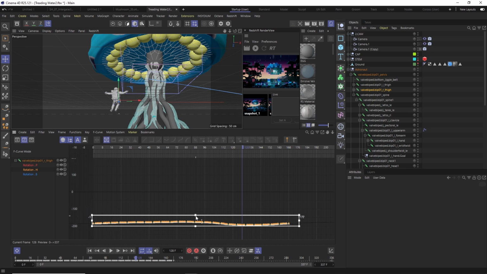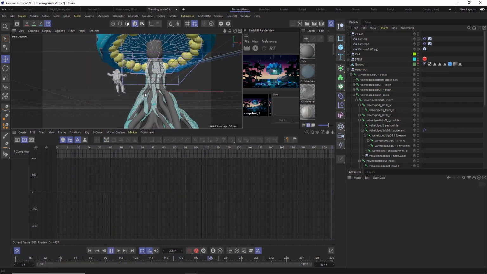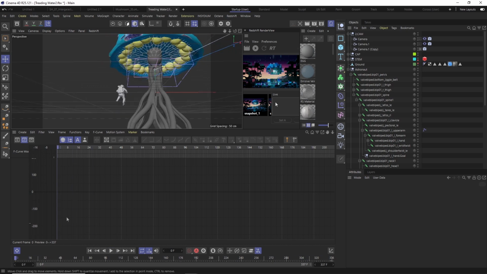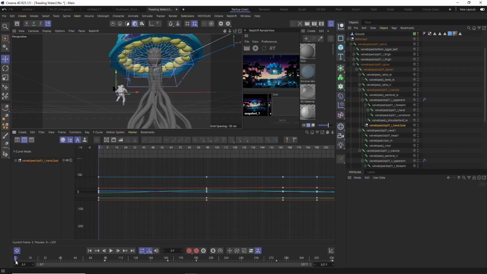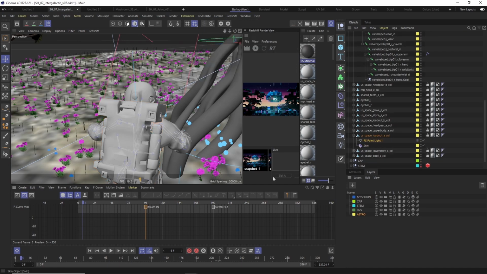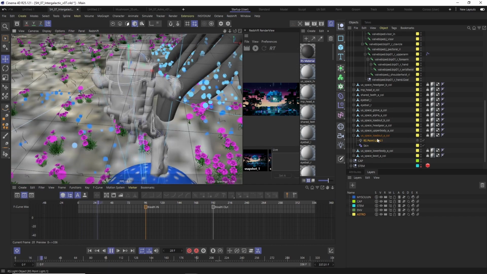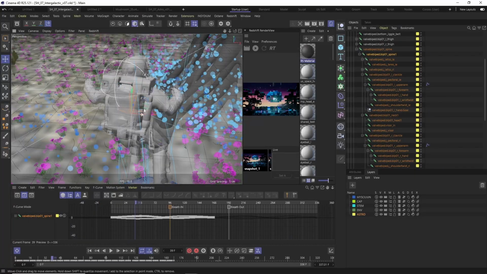Here I'm adjusting the legs. One leg was moving too much, so I selected all the keyframes again with the same tool and lowered the scale of how much they move up and down, which allowed me to lower the overall movement of the legs.